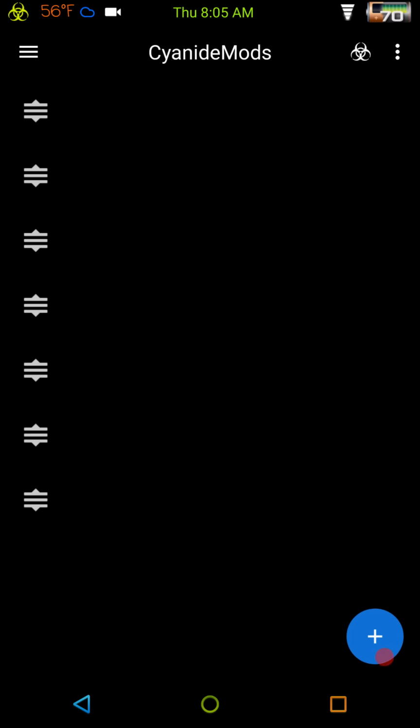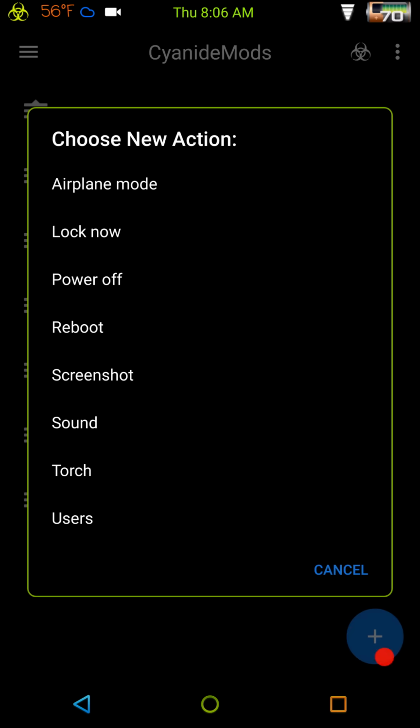Now, this is the only area I found where the dark theming, the night mode or the black part of theming, actually has an issue where you can't read it. It's right here. All the other windows, all the other settings, it works great. You can read everything just perfectly. But all you have to do is click the add button, pick out what you want to add to it.